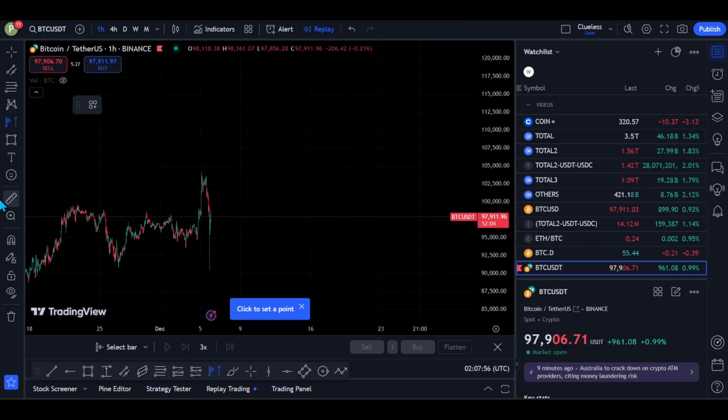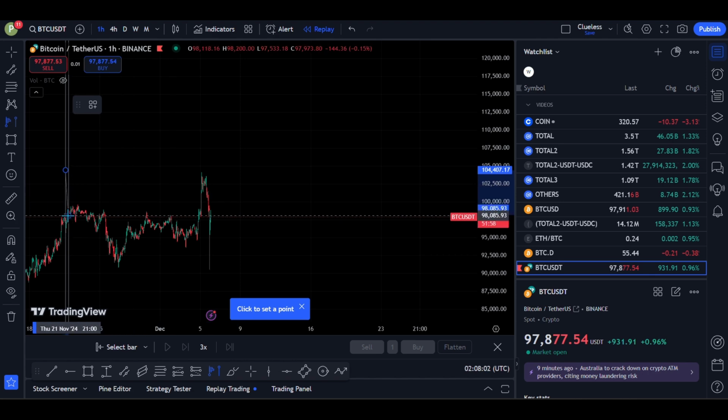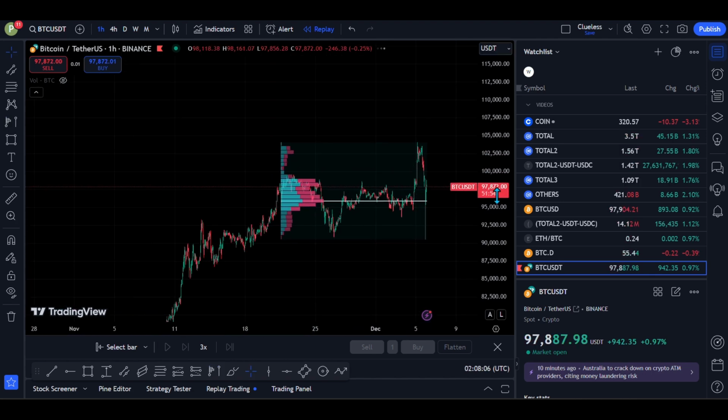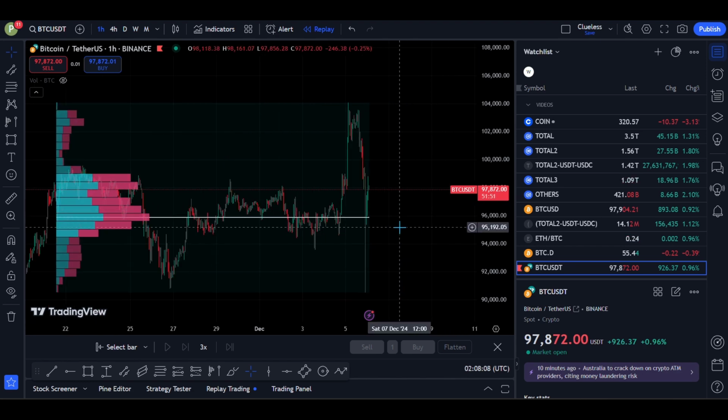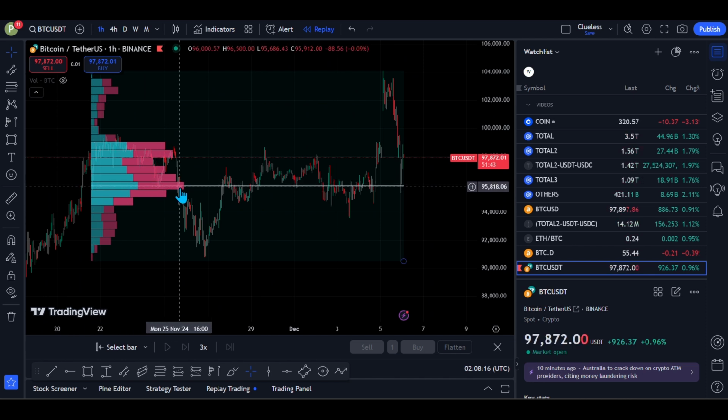This one here, the fixed range visible profile. This is important more so to traders than investors, but like that regression curve, you select a start time and you select an end time on your chart. What will it do? It will show you where most of the volume occurred. In this entire range along here, the most trades occurred at this price level. So that includes here, here, all across here, all across here. That's where most money changed hands.